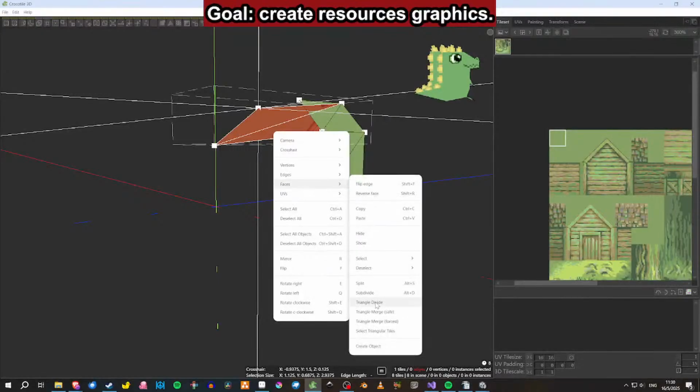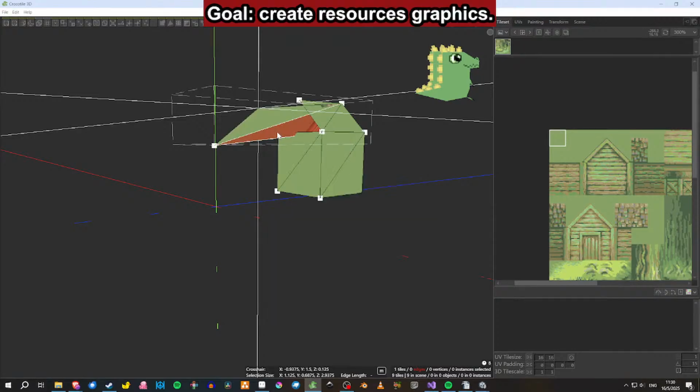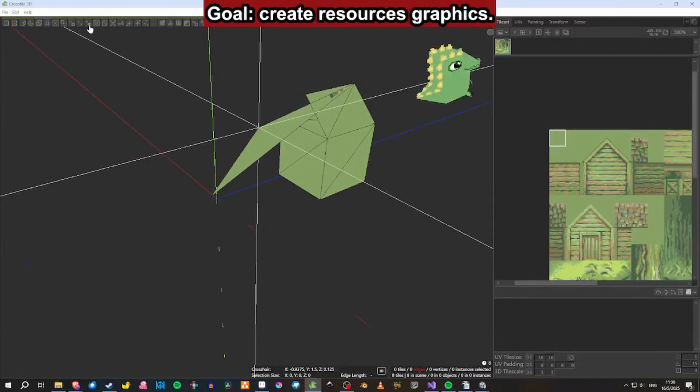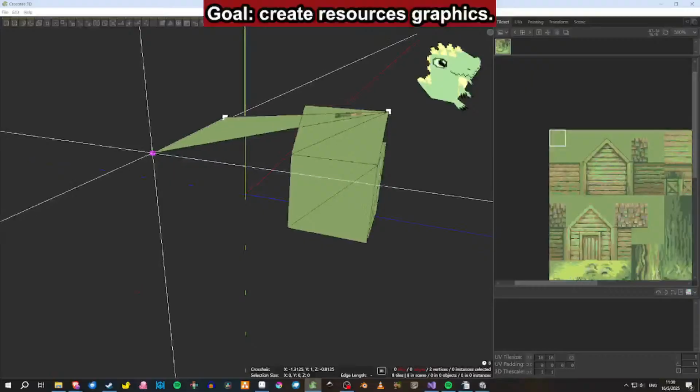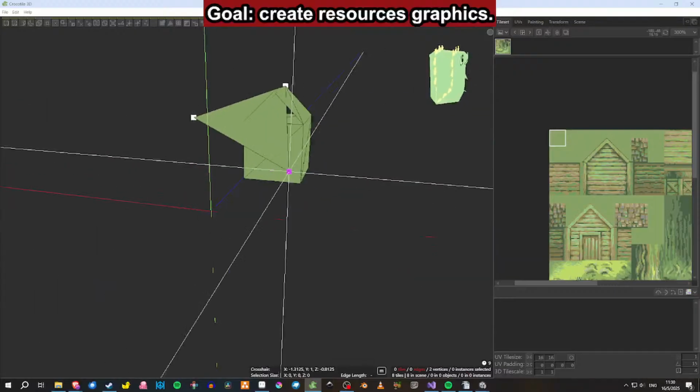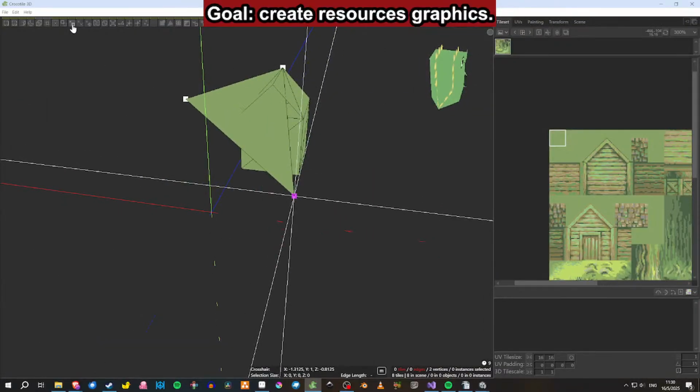Faces. Split, subdivide, triangle, divide. Okay, just want to get rid of this. Okay, so now I have again a triangle. Okay, select the faces. Please. Should I flip this triangle?